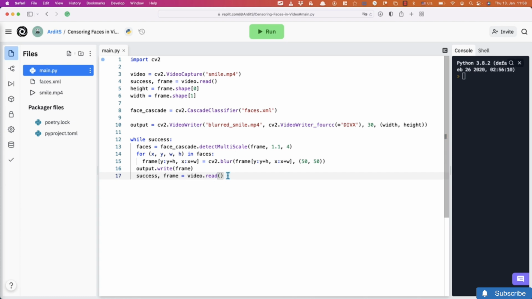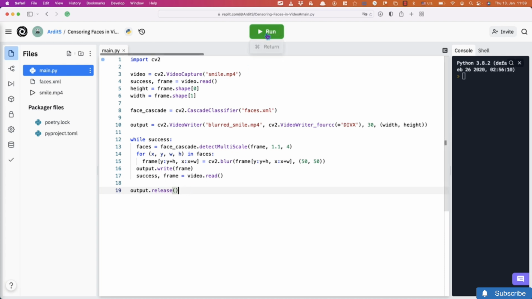That will read the next frame of the video. And that's it. The while loop will be repeating itself, and we exit the loop and we say output.release to release the video and make it able for writing it on disk.